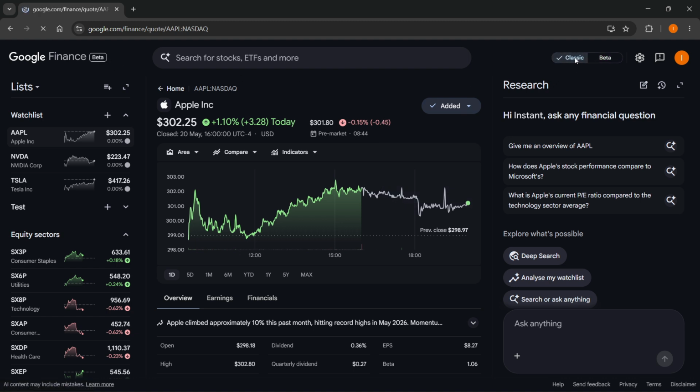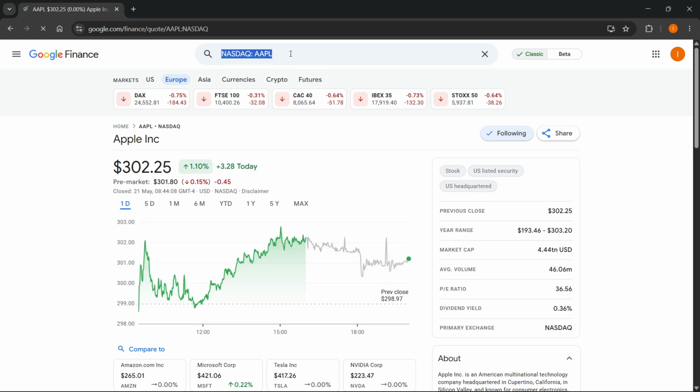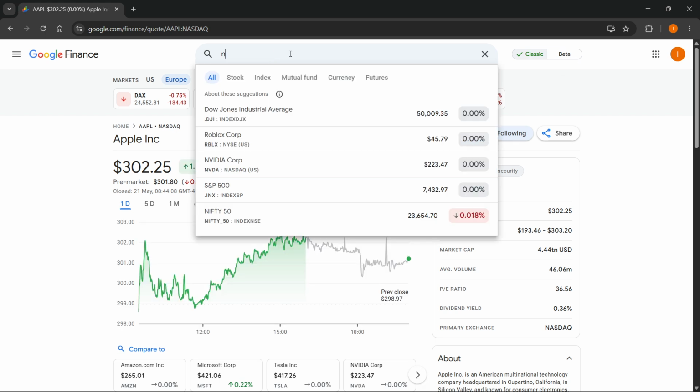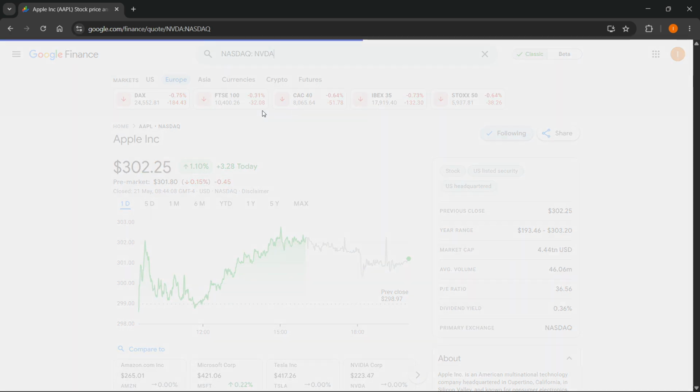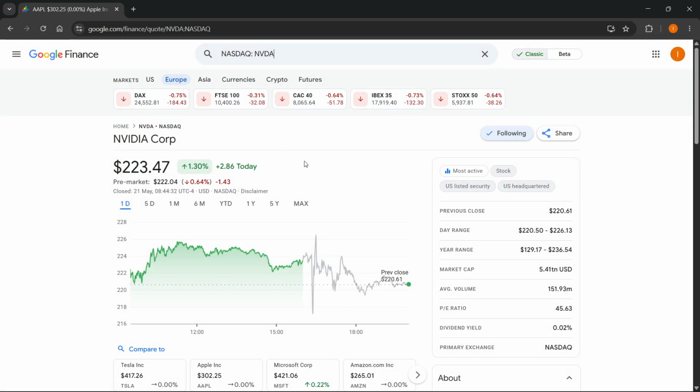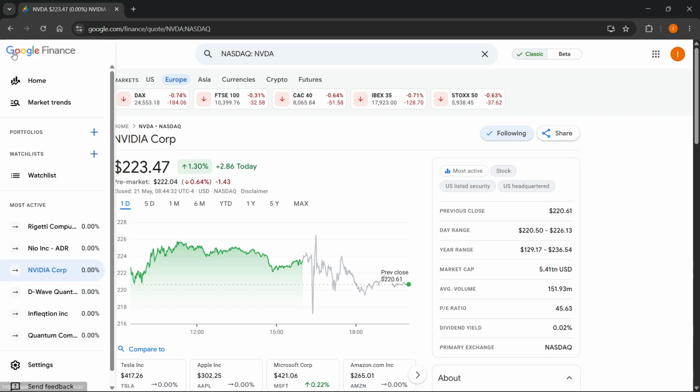However, if you are on Classic, you can do the same thing. Up top, you can look for whatever. So for example, if I look for Nvidia like that, I can click on it and it's going to tell me everything I need to know regarding that specific stock. Or I could go to the left, top left, to open main menu. I can create a new watch list or portfolio.